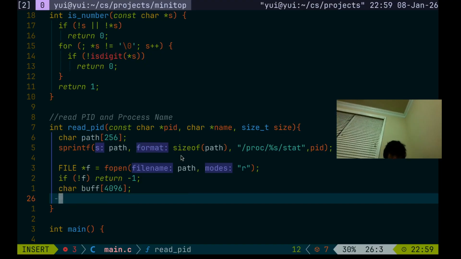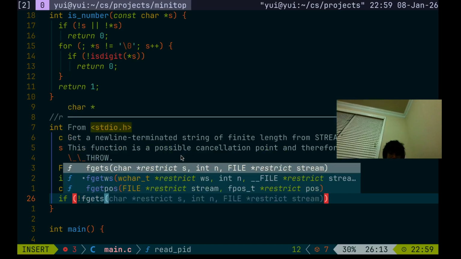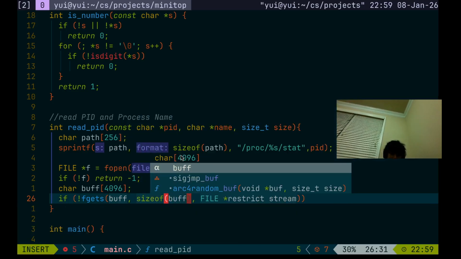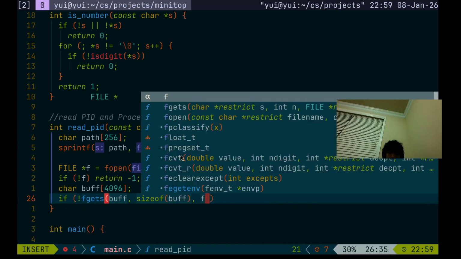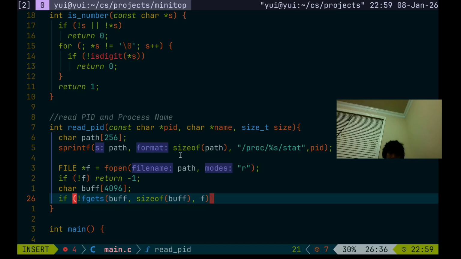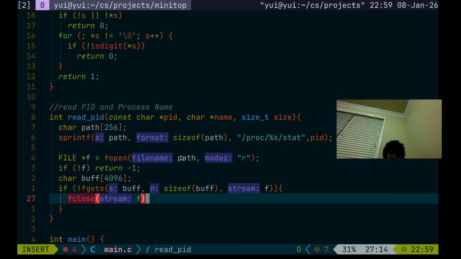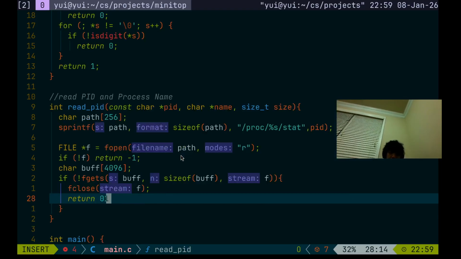And here, because we're going to read the whole line before we parse it, you know what I'm saying, right? So we're going to use something called fgets here. Let's pass our buffer in, our size, the buffer that we restricted, and the stream of it. We want to close it right after we open this because there's nothing else to do.